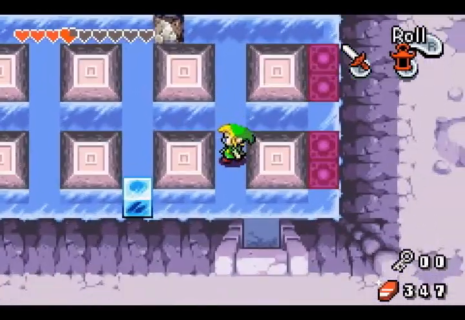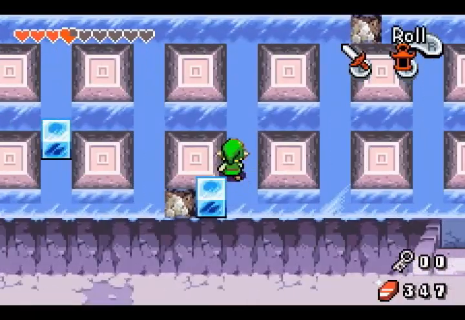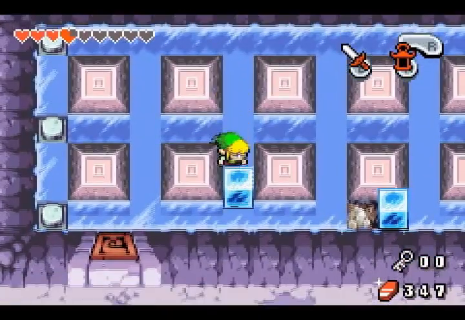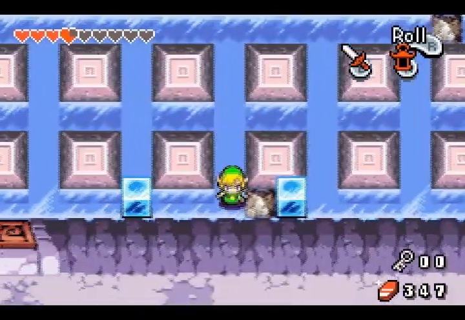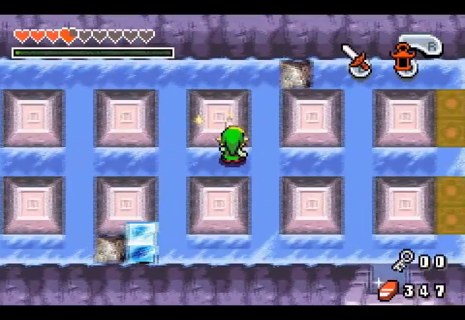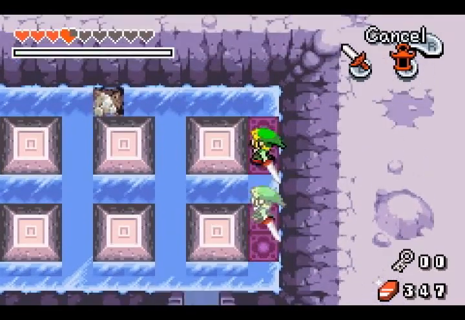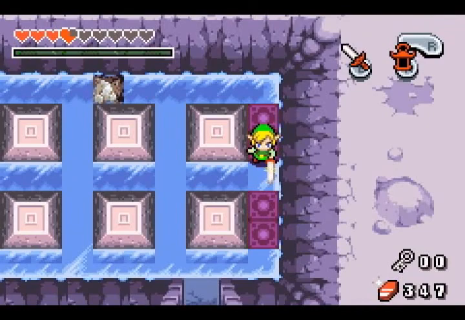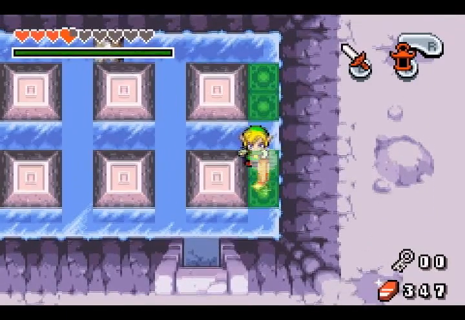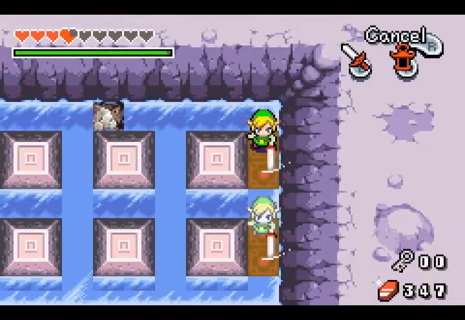Alright, first thing you want to do in this room is push this block, not that block, this block to the left. And then you want to push this block down and then left. As you can see, there's 3 switches. Only one of them can be hit by ice. For here, you'll need to make one of yourself on one of these tiles, and then go around and make one on the other one.